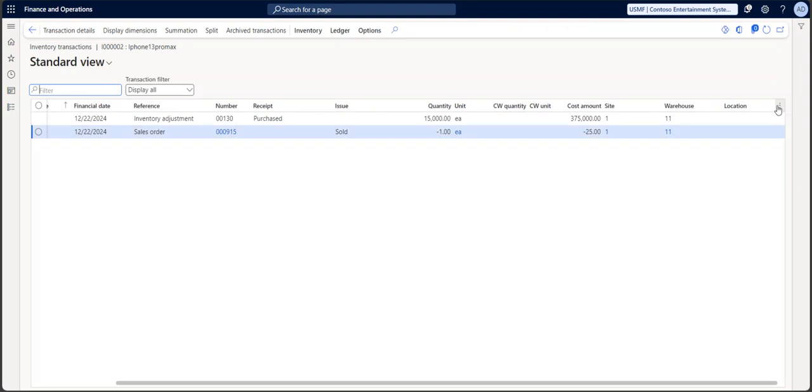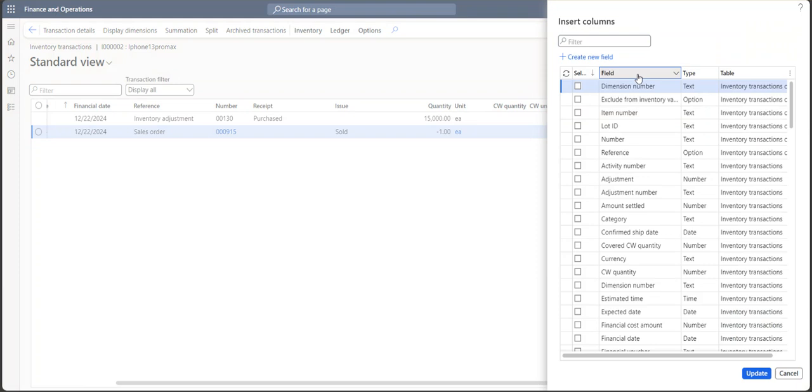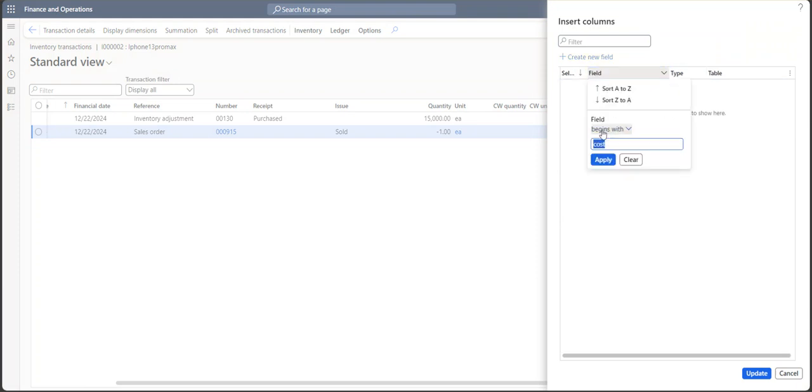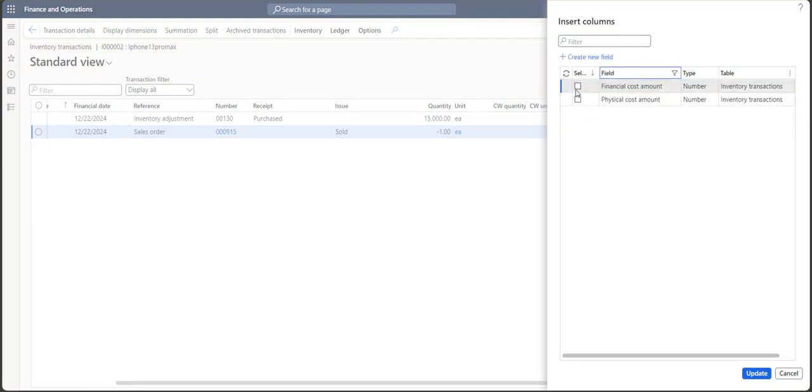Now let me add some more columns. Let me add the cost column. Now you are able to see that you have a physical cost and financial cost.